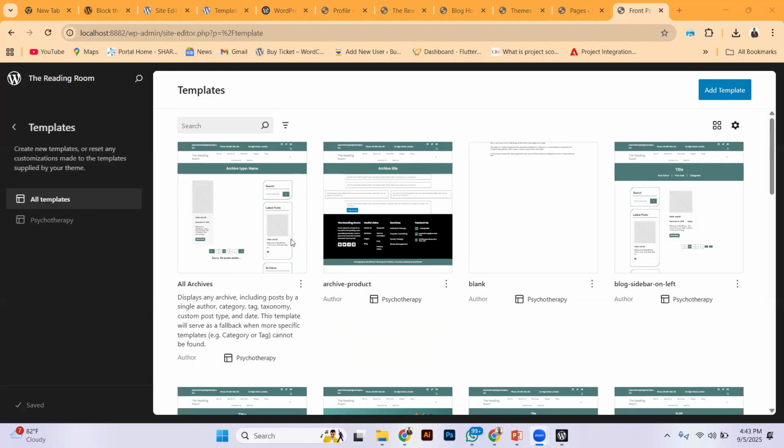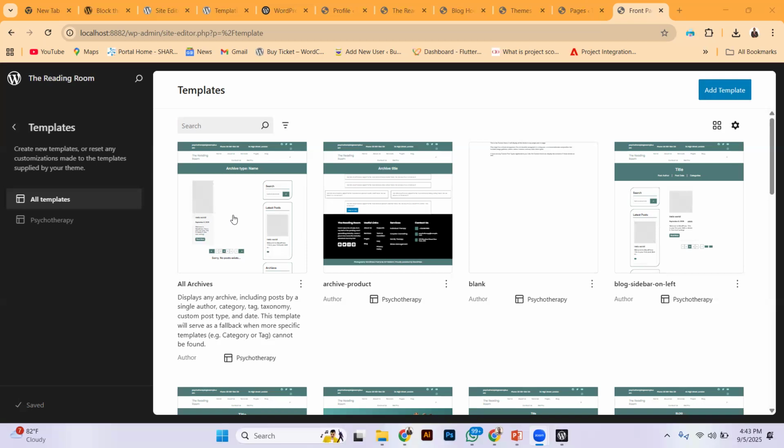So if maybe you create posts like news, like events, and you don't create a template to display news and events, WordPress will use All Archive to display the content you've created without specifying.